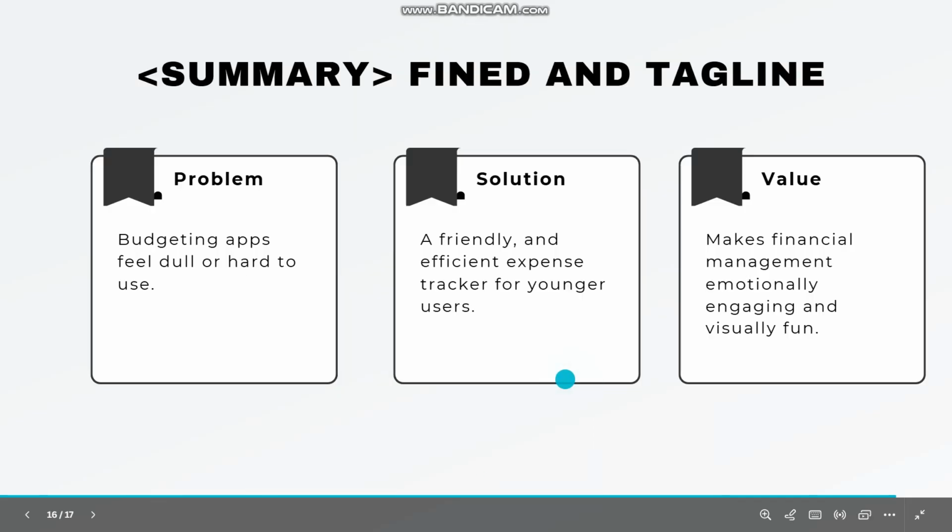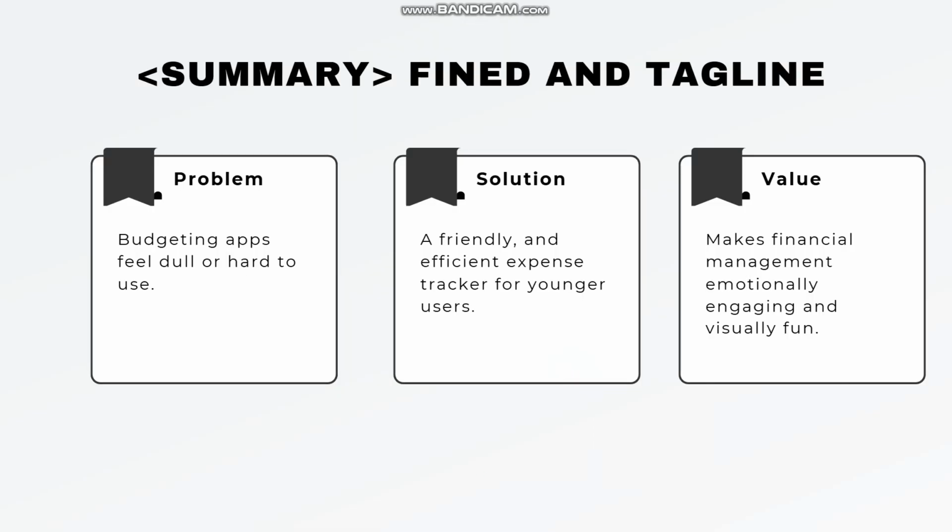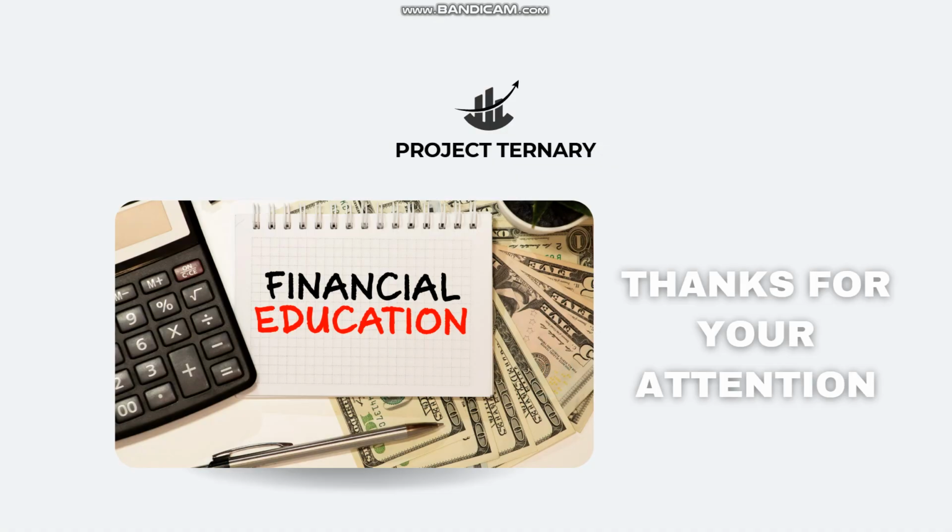So this is the summary of our project. The main problem is that budgeting apps feel dull and hard to use. The solution will be a friendly and efficient expense tracker for younger users. And the value of our project will be making financial management emotionally engaging and visually fun, also making them responsible for it. So this is the end of our project.